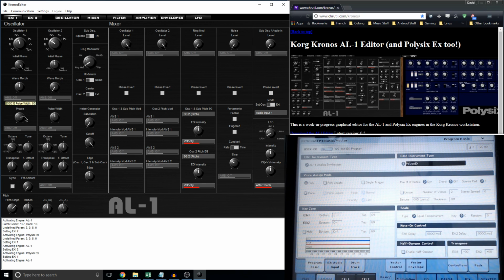Yeah, that's pulse width, but that doesn't really matter for this. We don't want FM sync, and so oscillator 2 will do the same thing. We'll morph between them. The phasing is fine. Let's change the tuning though, so let's make this really wide sounding here. There. So we've got that.